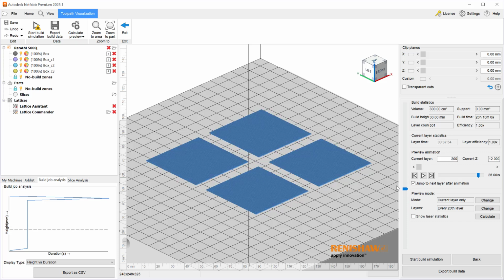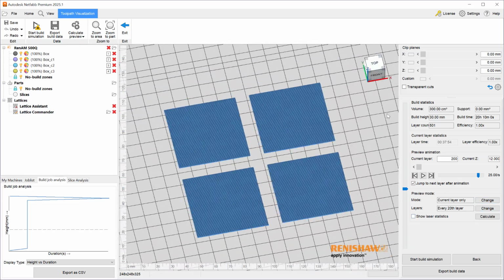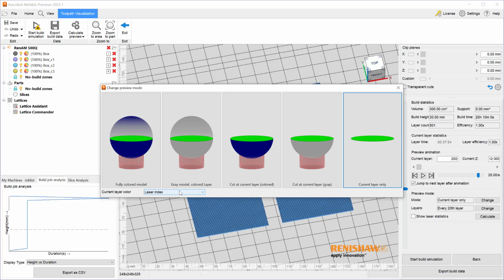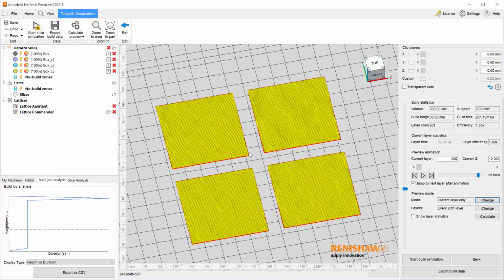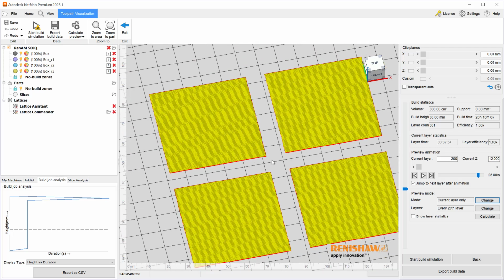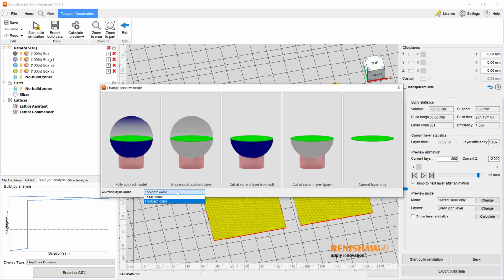And as you can see, we're using a single laser, and I can tell that it's a single laser because all the colors are the same. It is blue, and I have my preview mode set to show me the laser index. If you are seeing the toolpath colors, such as red and yellow, and you want to see a different color per laser, make sure to change your mode from the current layer color from toolpath color to laser index.